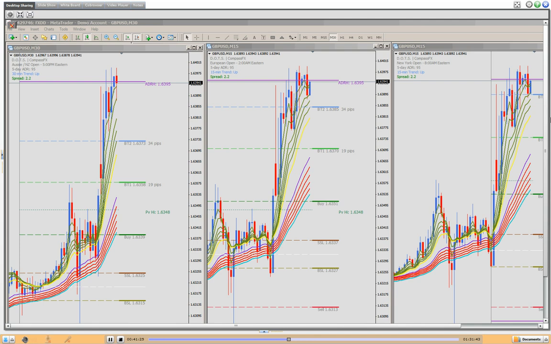Dots 101. Dots Guppy 101. Let me take control here, so you guys can see. This goes back to Dots 101. Okay, so here we are at the open. What are we doing here? We're basing between this buy stop level and the sell stop level. Where's our bias? Are we trading below or above the long-term guppies?